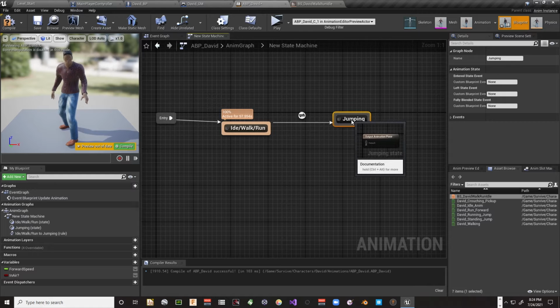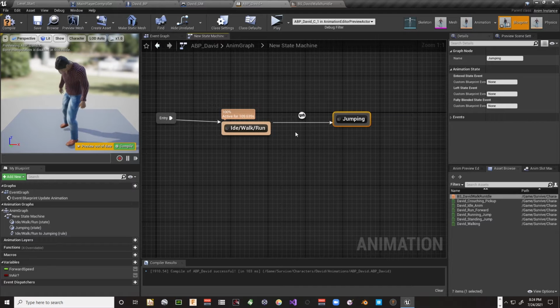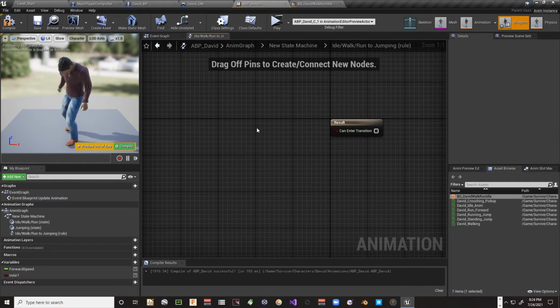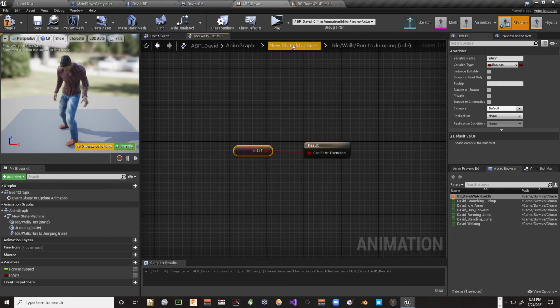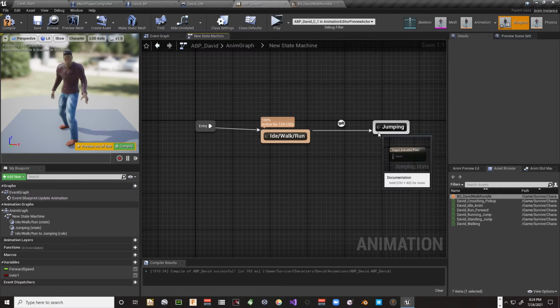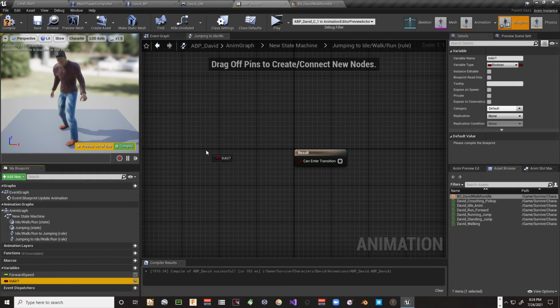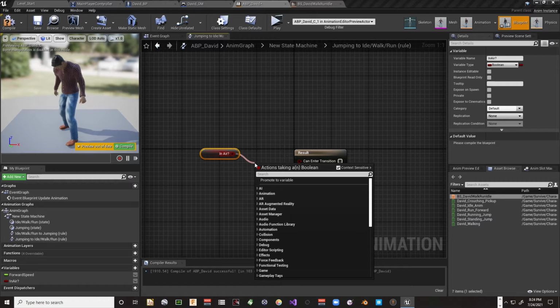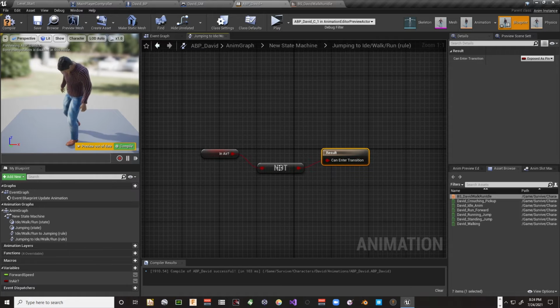However, for jumping, we need to determine some things, and to make this a little less complicated, we're going to put a state machine inside this, and I'll show you how we're going to do that. But it's going to go to idle walk run if he's in air. So we'll just connect that to there, and then we'll go back to the new state machine. And we actually have to come back to idle walk run under the circumstances that he is not. So we'll go not boolean in air. So that'll bring it back.